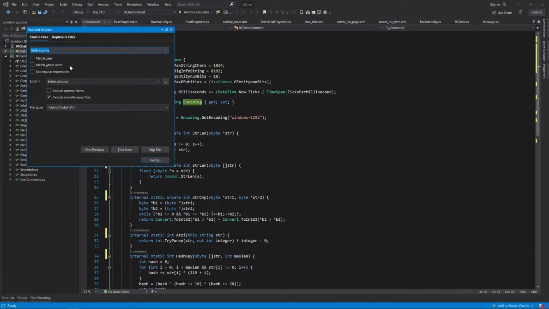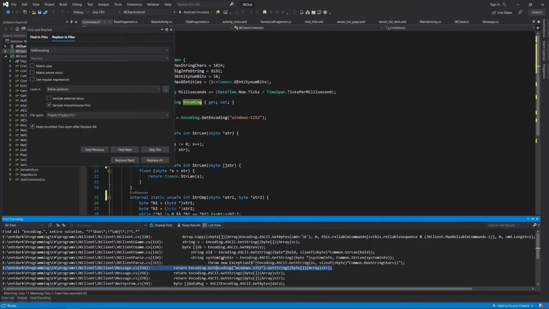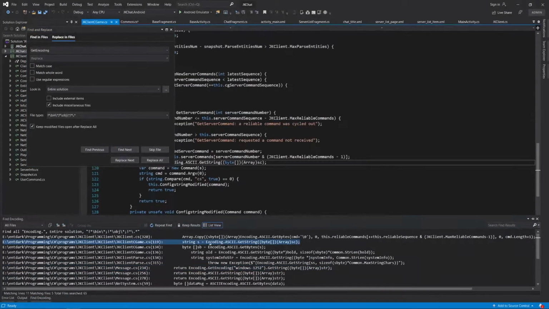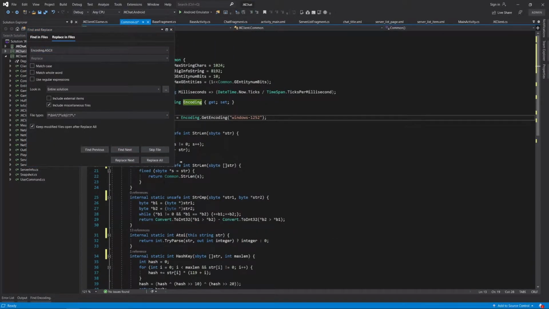Let's just use global replace in files, so it will be replacing ASCII with Common.Encoding.